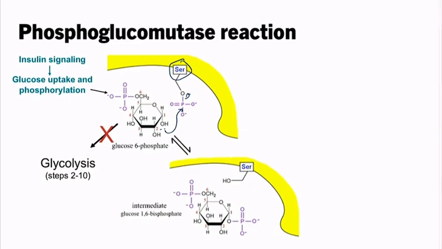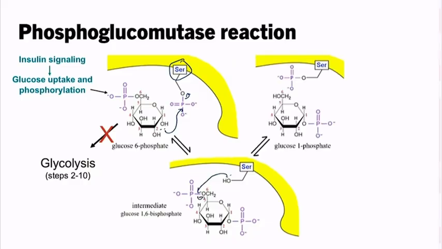Remember, for an enzymatic reaction to occur, the enzyme needs to be regenerated. So in this reaction, that serine, now not phosphorylated, can attack the other phosphate group at position 6, breaking that bond and regenerating the enzyme, so phosphorylated serine in the active site. But the result is that glucose now has a phosphate group on its position 1 instead of position 6. That phosphate group has moved, even though it's not the same phosphate, but we generated an isomer of that molecule. And now glucose 1-phosphate can enter into the glycogen synthesis pathway to produce and store glycogen.